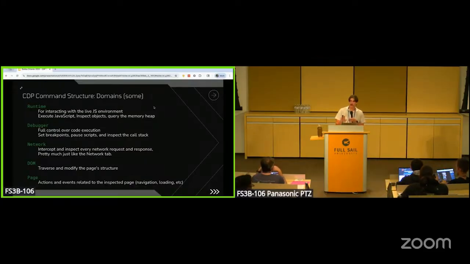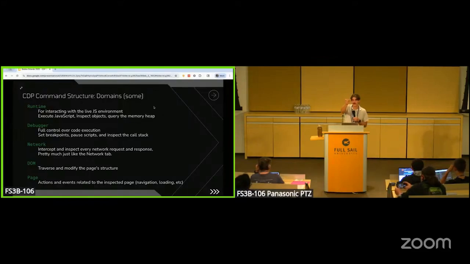So the way the Chrome DevTools protocol works is it's got these domains. Think of the domain as the kinds of questions you can ask the browser about what's going on. This is 5 of some 20 or 30 domains in the Chrome DevTools protocol, but when you think about the analogy of the actual user interface in the browser, when you hit that F11 key, these are some of those tabs you'll see. Runtime represents pretty much the console.